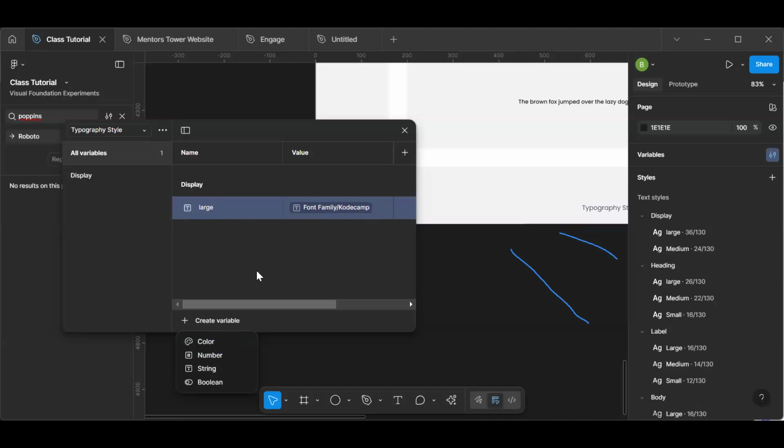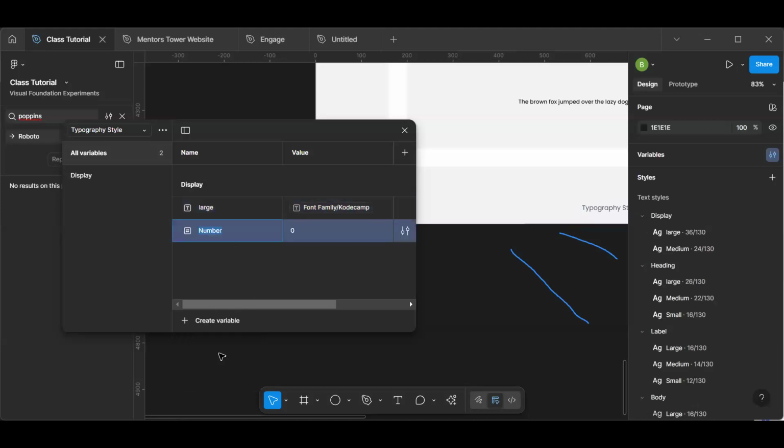Now we are going to create a variable called number. When we create a variable called number, we are going to bring in the one under large. Let's rename this to be font size display large.